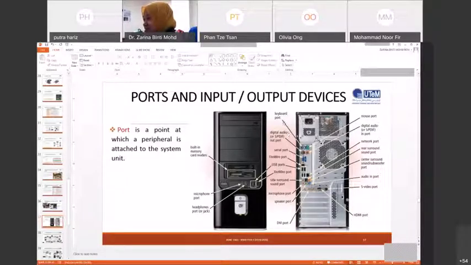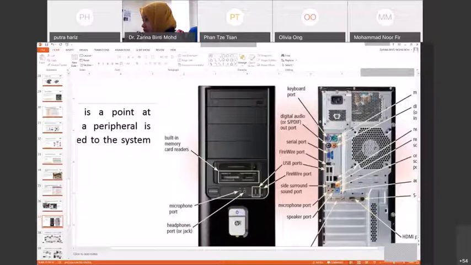Alright. So next we have, kat belakang ni kita ada different ports. Okay, contoh, tak pasti ada lagi ke tak ni, color purple dengan color hijau ni kan. Okay, so before this our mouse tu kita guna PS2 punya connector ni lah. And now most of our connectors, especially in our laptop, we use USB, right? But before this we have this kind of connectors. So this is for keyboard and this one is for our mouse.